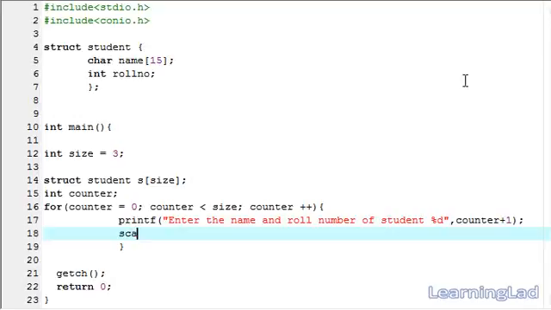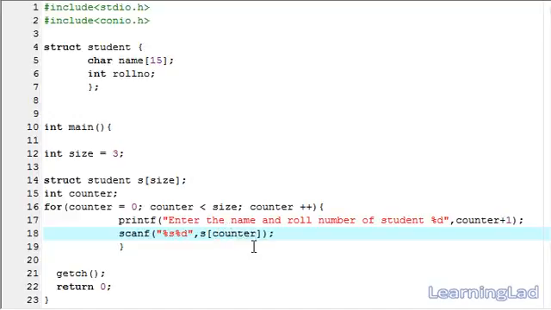Then I'm going to use the scanf function to receive the input. First we are receiving the name, that's going to be %s, then we are receiving the roll number, it's going to be %d, a comma. Now we have to specify where we want to store the data which is received from the user. We want to store it in this array s, that's why I'm going to write s here. Then within the square brackets, we have to specify the position. We want to store the first value at the position 0, that's why I'm going to refer counter here.